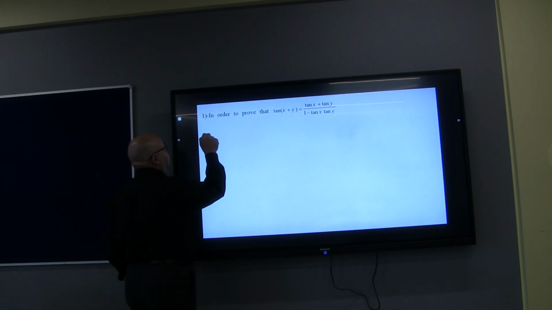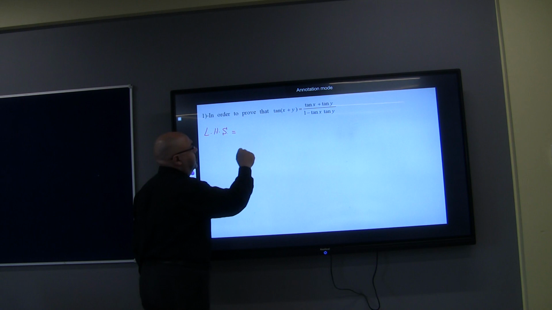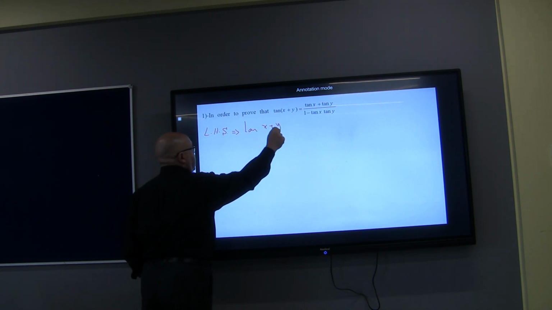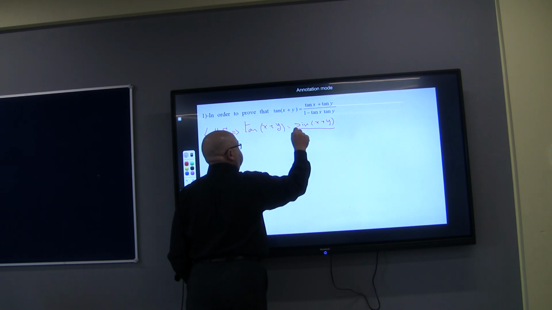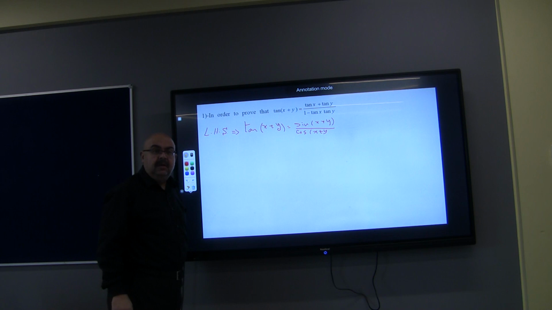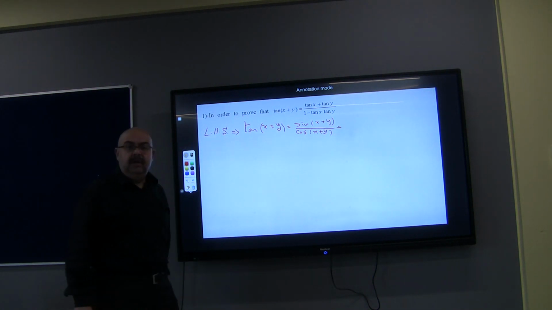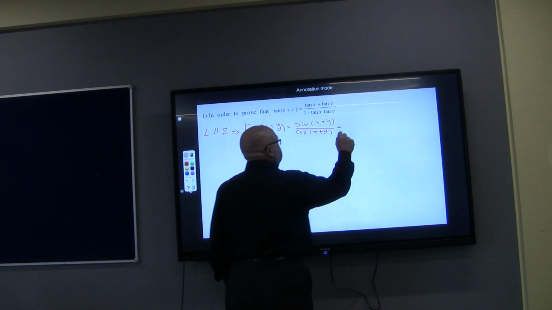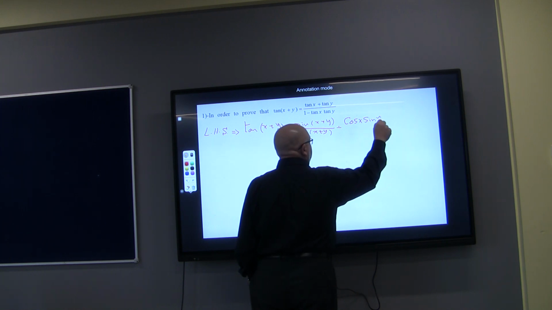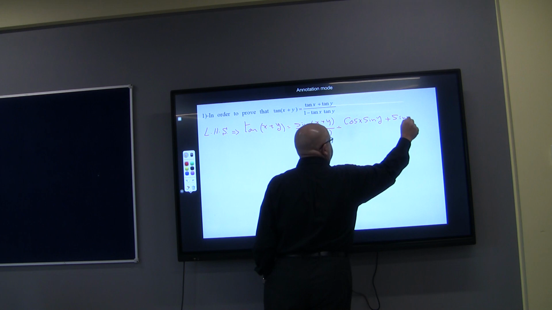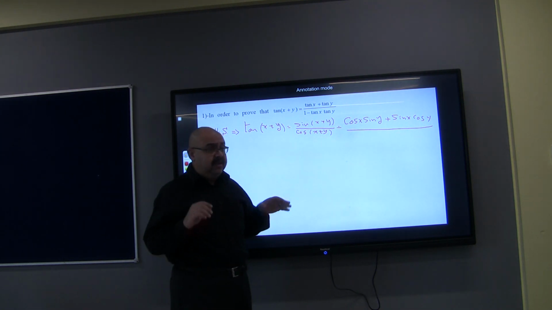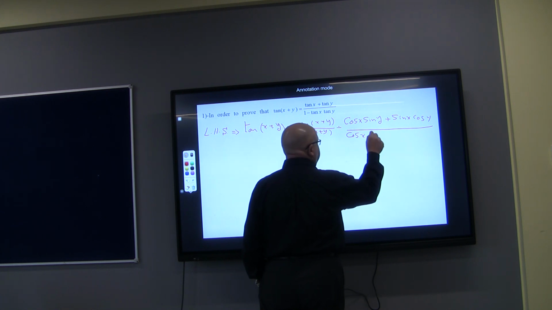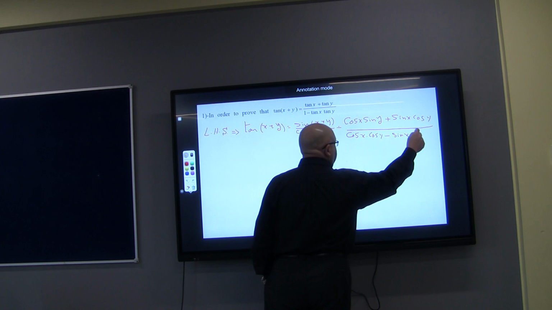Okay? I will start from the left hand side. What's stated in the left hand side? The left hand side is going to equal tan of x plus y, which can be written as sine of x plus y divided by cosine of x plus y. Right? You know the value of sine x plus y: it's sine cosine, sine cosine. So I can say it's cosine x sine y plus sine x cosine y, divided by cosine x plus y. So simply I can replace that by cosine x times cosine y minus sine x times sine y.